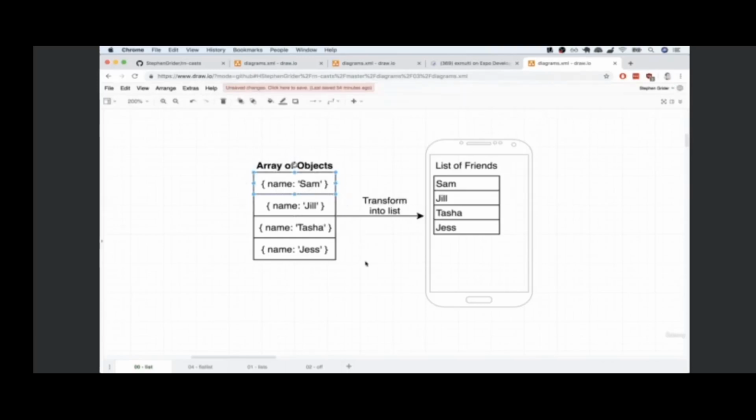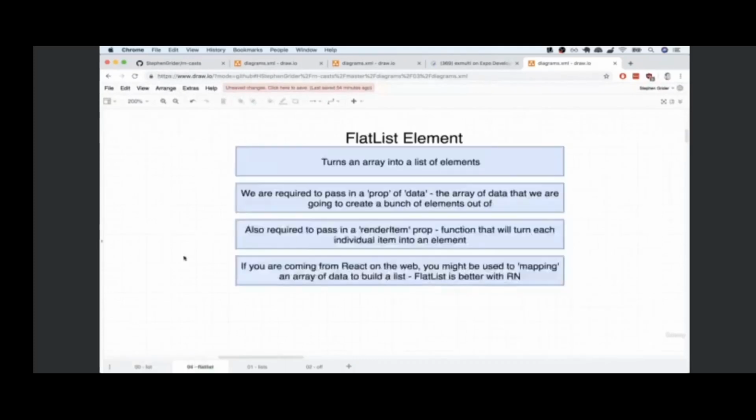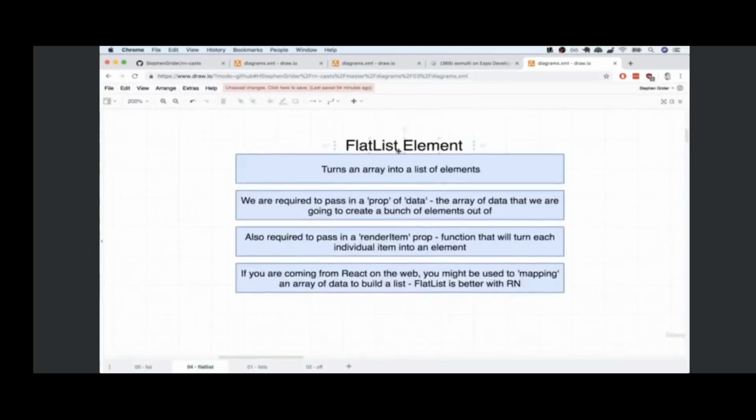We could also have an array of numbers, or an array of strings, or an array of absolutely anything. But in general, when we are building out a list with React Native, our starting point is an array that we want to build out into a series of different React components and show to the user. In order to take an array like this and turn it into a series of React components, we're going to use another one of those primitive elements from React Native. The primitive element we're going to use is called the FlatList. So we're going to use the FlatList primitive element to take an array of records and turn it into some list to display on the screen of our device.